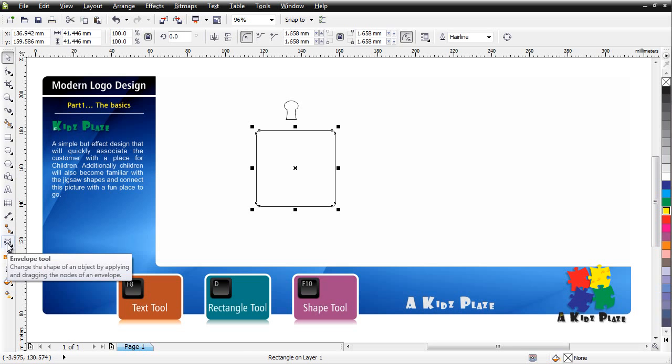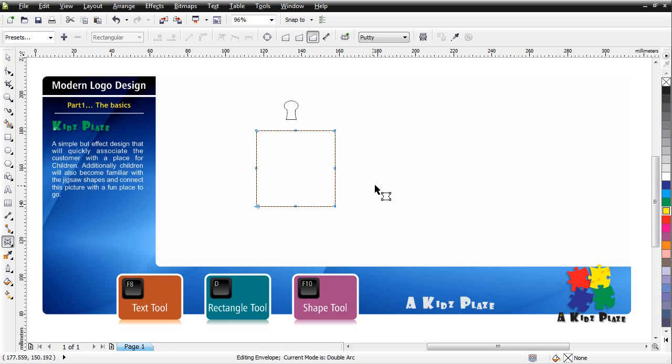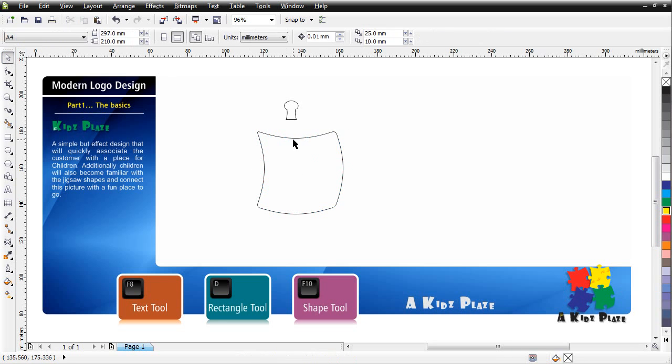Again, back to the envelope tool. So finger on control this time. So what control will do is, see, finger on shift does the opposite, as you can see, right? But again, make sure you're in single arc mode. Finger on control pushes in the same direction. Rather than doing an opposite, it goes in the same direction. So we want a little bit to the right, and finger on control at the top and a little bit down. Okay, we've given that sort of unusual bent shape to the jigsaw.